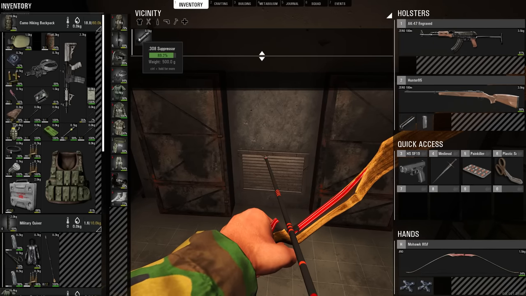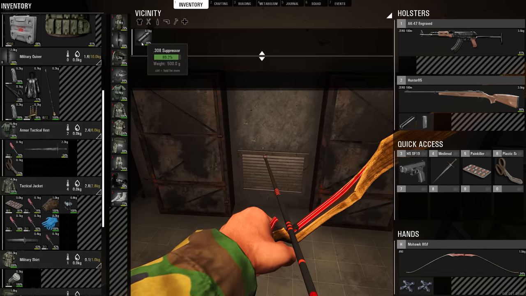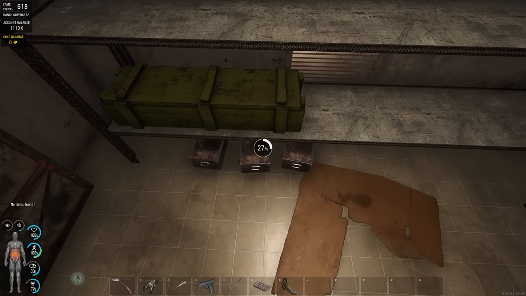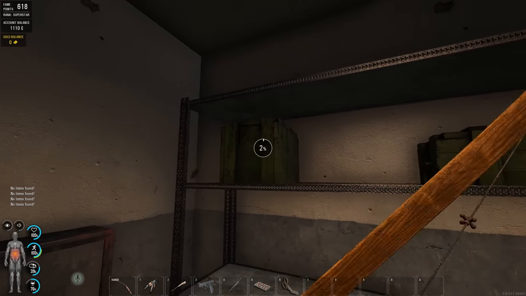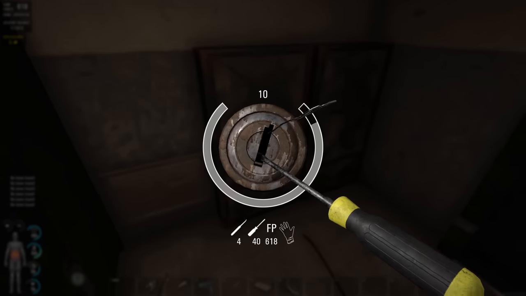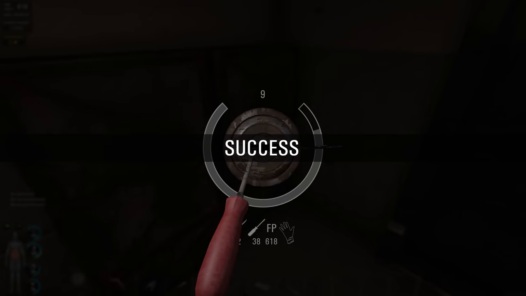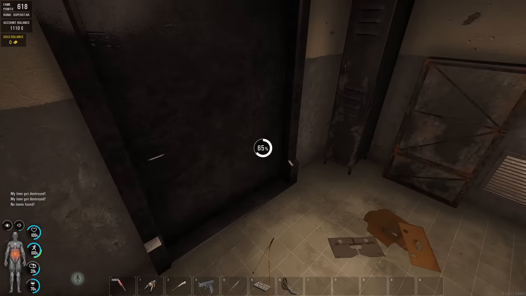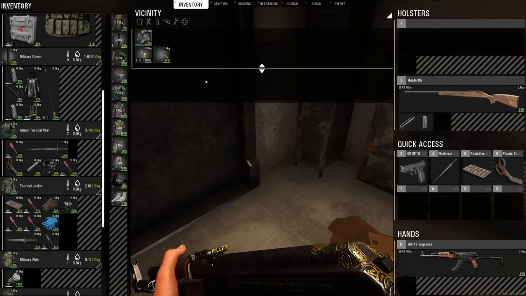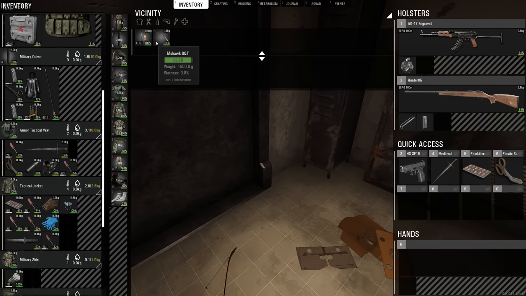Okay. Oh, got a 0.308 suppressor. That's some money right there. That's definitely some money right there. Okay. Gonna search everything. Money, money, money. Pick these 4 quickly. Oh, a drum magazine for the AK, which is great. I'll just load it onto the AK right now. Fantastic.